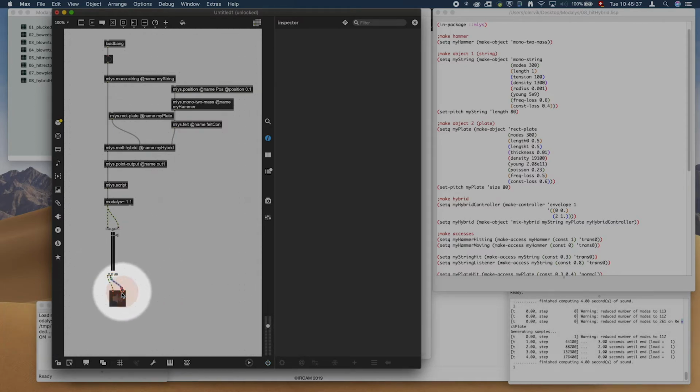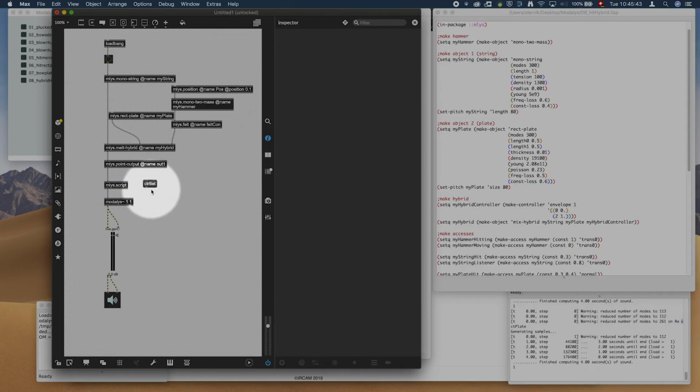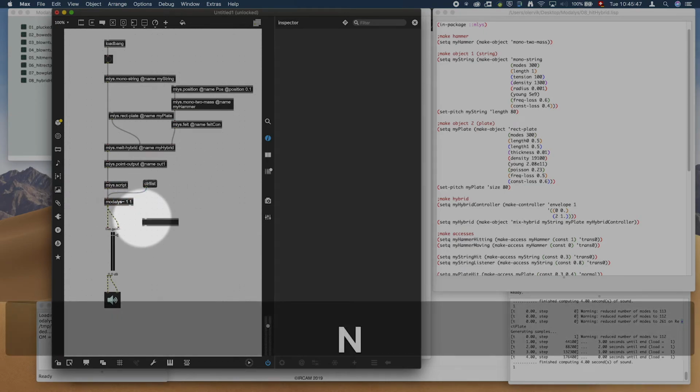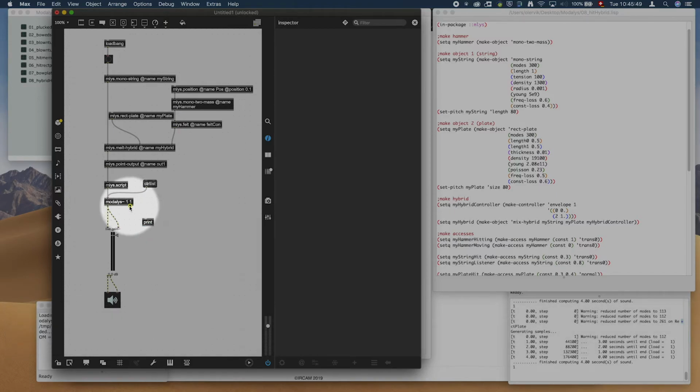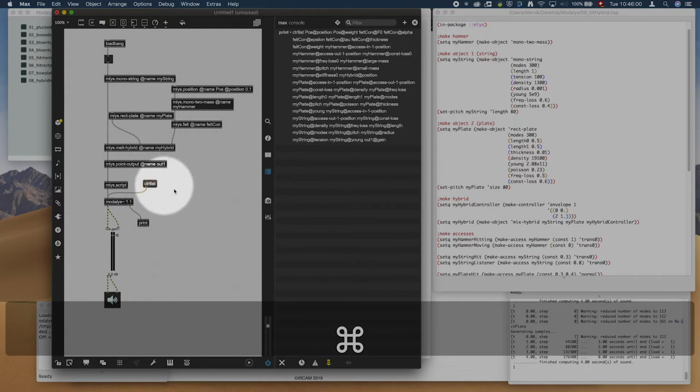There we go. Control list and print there. Okay, so let's evaluate and look.